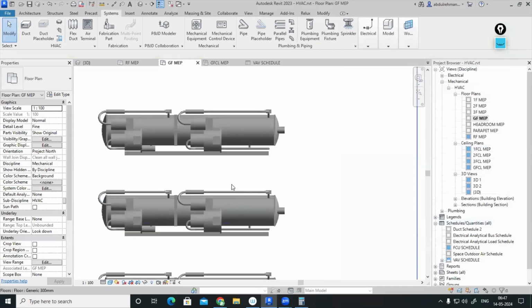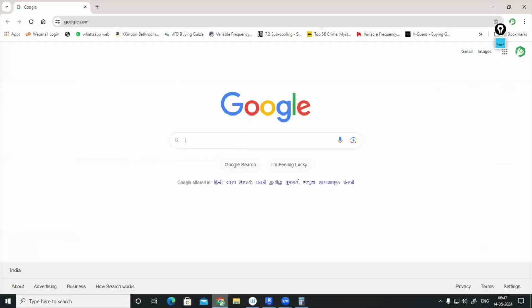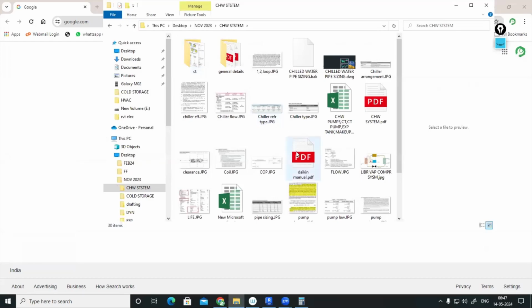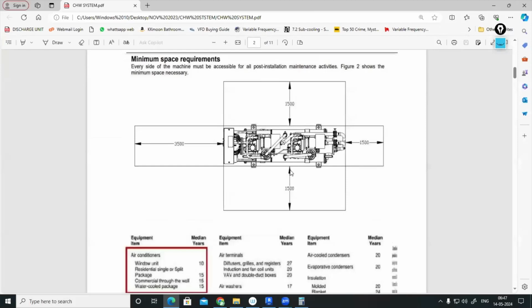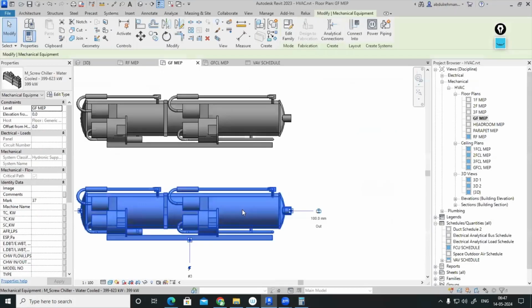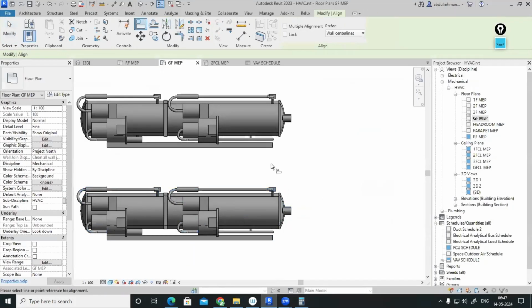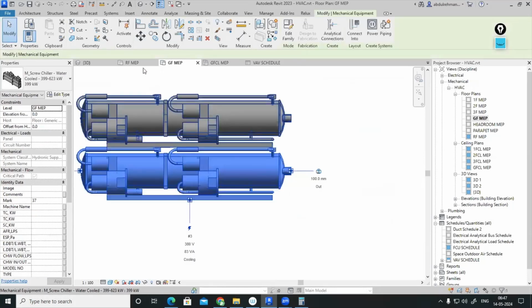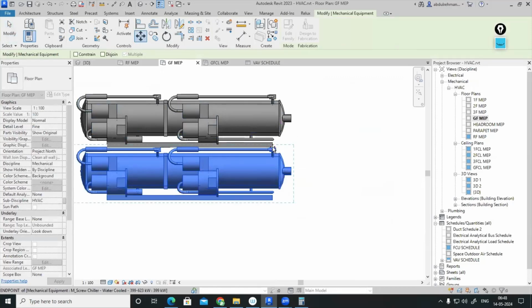Anyhow, the minimum distance in the chiller circuit classes, we have studied in the chilled water system. Distance between the chillers, at least 1.5 meter you have to maintain. So let me select it, 1.5 meter. For example, this one I am selecting, align this one and this one. Anyhow, from there, minimum 1.5 meter I need. I am selecting this one. Move option. With respect to there, I need a distance of 1500.